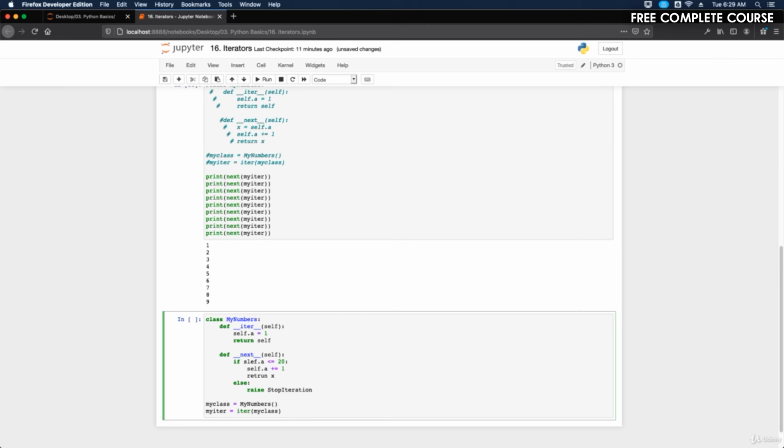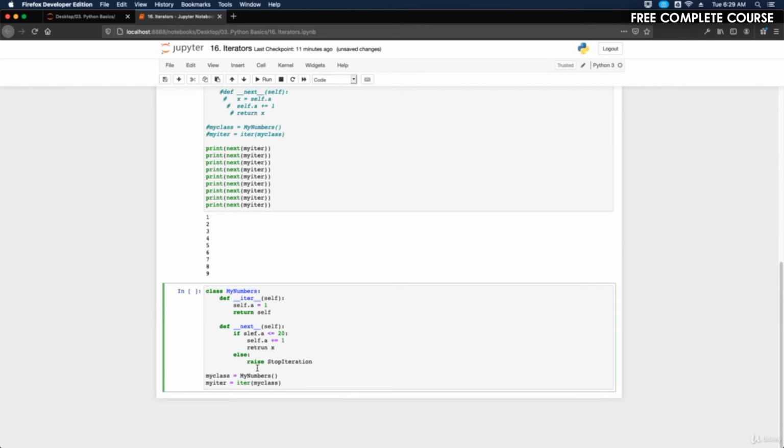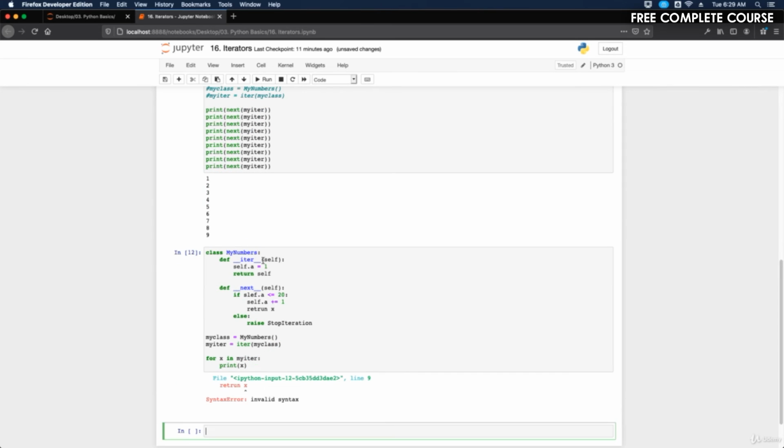So what that should do, in theory, is it will stop at 20. So we're going to do for x in my iter and then print x. Okay, now let's run this.